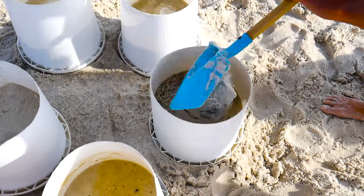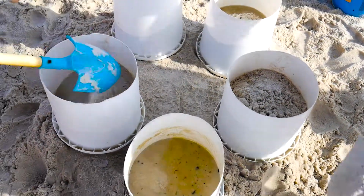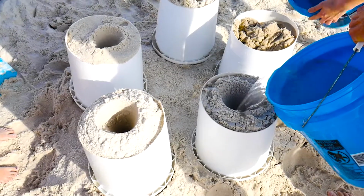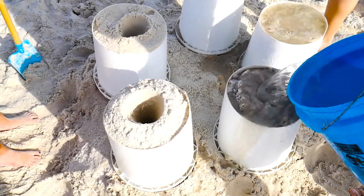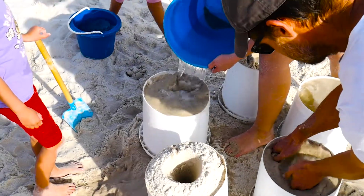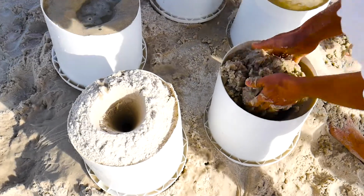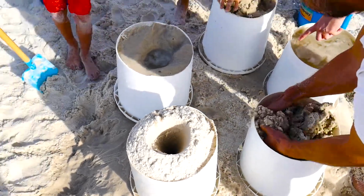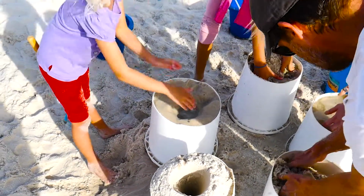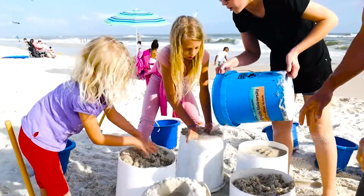Feel free to move buckets and do whatever you guys need. Some more water and mix it up. So go ahead, guys. Pour some water in there. Can you hold the water for now? Go ahead, get some mixing. You guys see how there's bubbles, right? That's not because it's boiling or anything. That's because there's air down there, which means there's dry sand. Right?